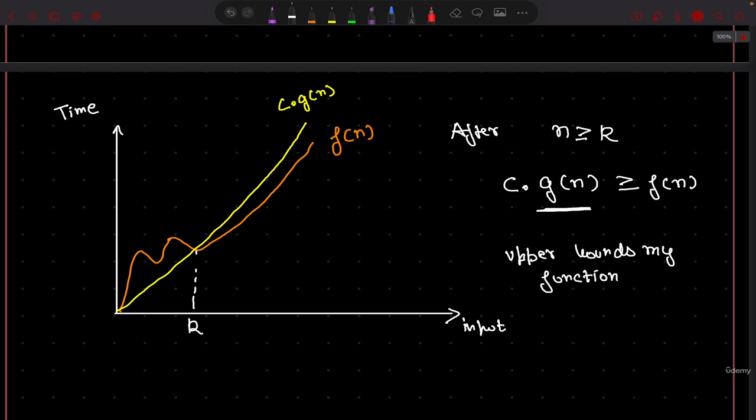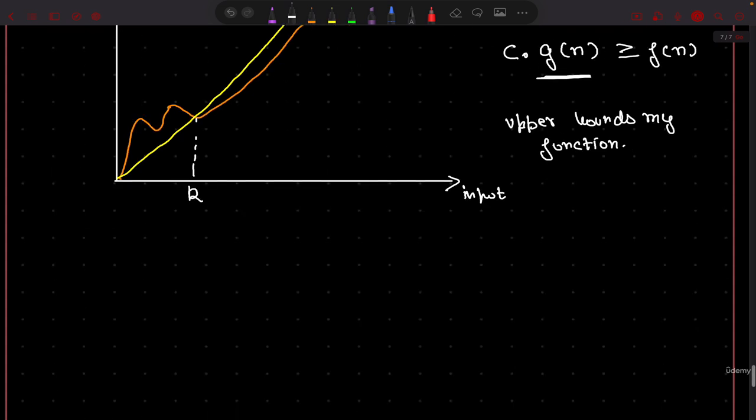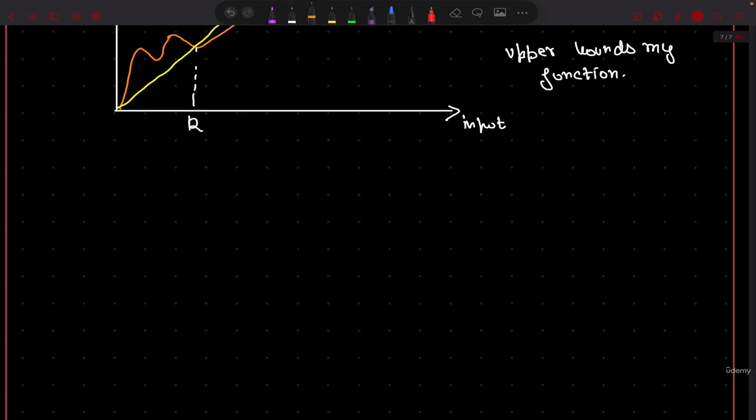In terms of intuitively understanding, you can think of it like this: if you are a runner, and tomorrow you have to run, let's say, 100 meters. Then you can say that, even in the worst case, I will not take more than 10 minutes to run this. Doesn't matter if you are taking a single step every second, doesn't matter how you're running. You are saying that in the very worst case, I will make sure I'm able to complete this full race in 10 minutes. So you have actually upper bounded the time you're going to take.